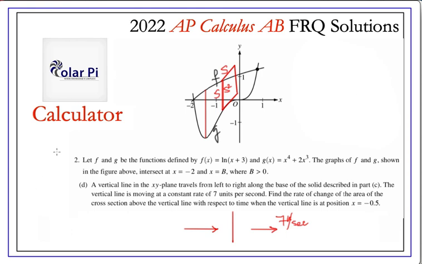Because usually in related rates questions, we'd have a rate for the base, and let's say you're going this way, that's positive. If you're coming down, that's negative. And the formula that would relate them would be the Pythagorean theorem and all that good stuff. So, do we have a formula that relates them here is the question. Just by its left to right movement, we'll say it's positive 7. Now, what is the question in the end? It's find the rate of change of the area. Okay, cool. So this is about area.